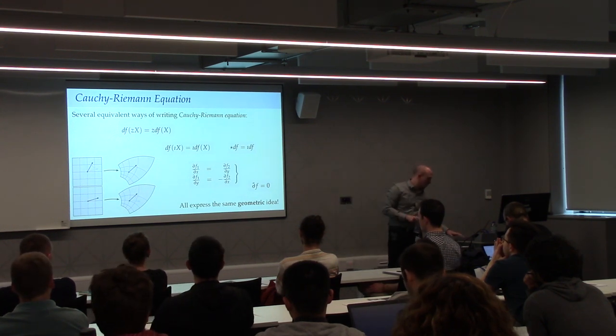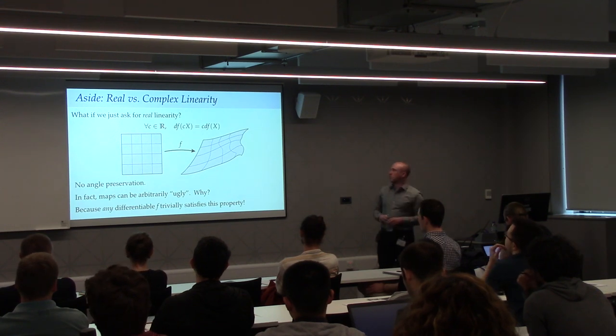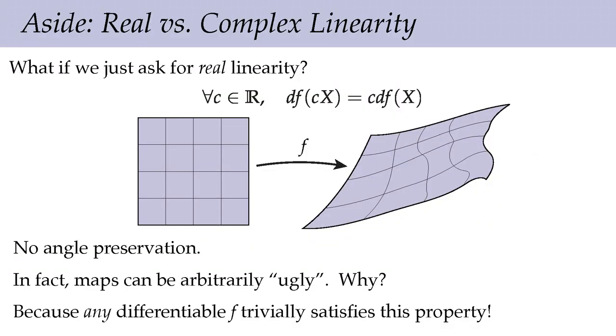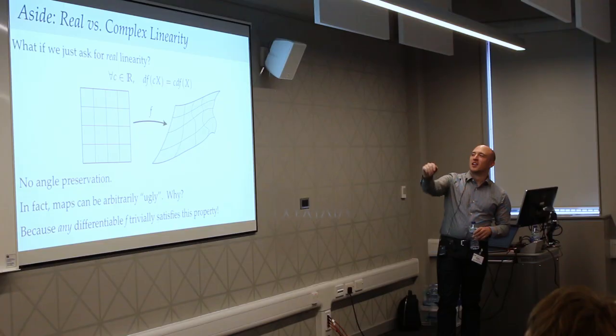Right. And actually, that leads, there we go. This is maybe a good point for this discussion. Okay, well, what if we said, oh, well, we get this nice property if we say complex constants pull through this map, right? It doesn't matter if we do complex multiplication before or after. What if we relax that a bit and just ask for real linearity? What if we only ask that if I scale the vector first and then push it forward, it's the same as pushing it forward and then scaling it? Oh, well, that's going to be true of any differentiable map. I mean, that's already true. This is not a special property. It just means you have a map.